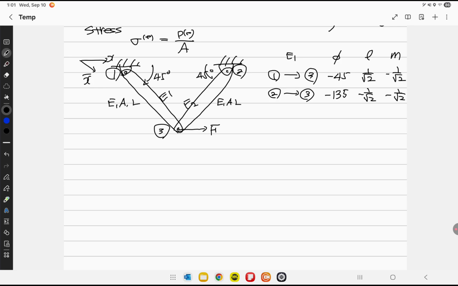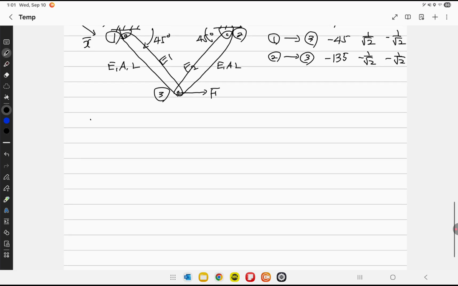All right, so let's solve it. K1, the first stiffness matrix of the element. So it's EA over L, right? And if you look at the note from before, it's L squared, negative LM, negative L squared, positive LM. They are all L times M, or L squared, or M squared. L and M, look here, 1 over square root of 2, negative 1 over square root of 2, right? So if you multiply them together, it will always be 1/2, one way or the other. So I take the 1/2 out, because I don't want to write 1/2 in every component of my matrix, and then I write each entry as just a 1 or negative 1.